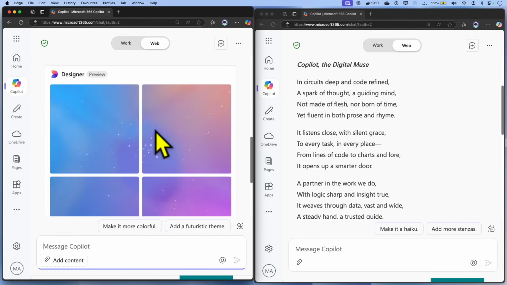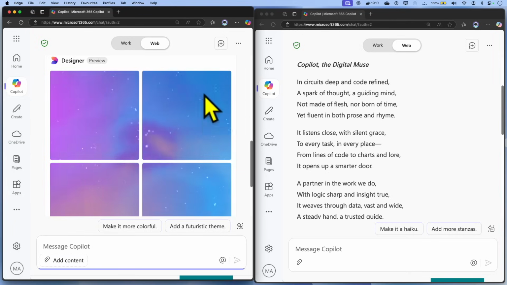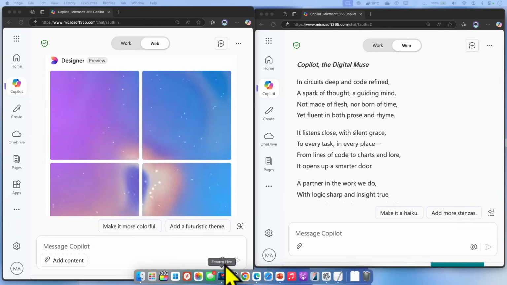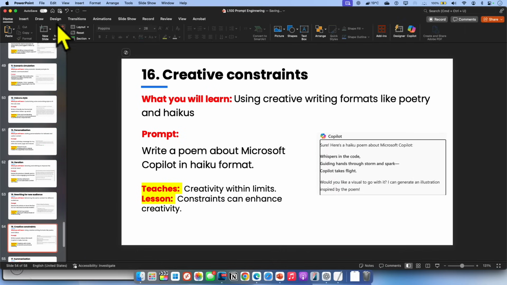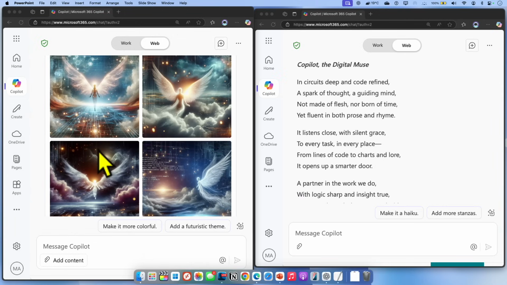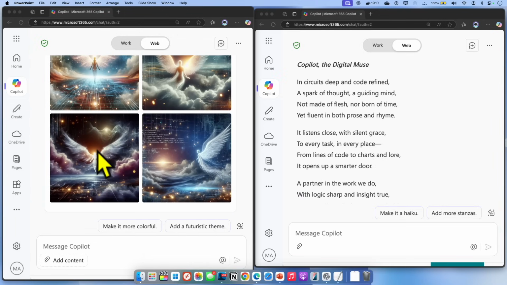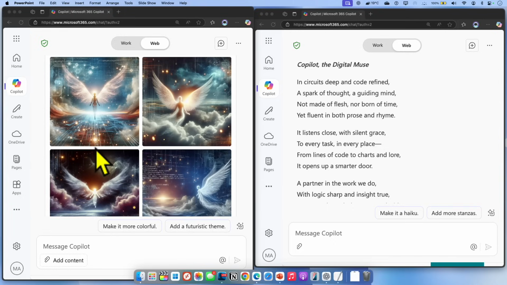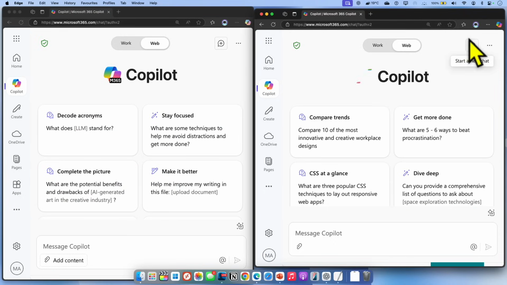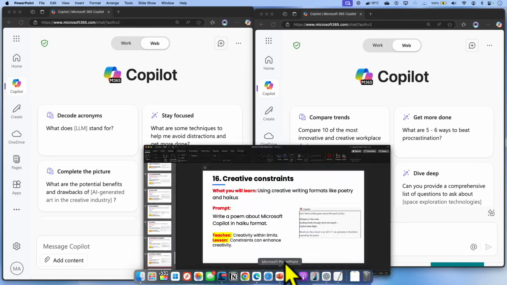So what we are learning here is the visual component of it, and then we are learning about the iteration and further modifying from an existing output, things like that. While that is happening, I'm going to add an example here so that we can reuse it later. So let's go back to the illustration. Wow, this is how Copilot is imagined based on the haiku poem above. Click on new chat on both. Let's go and look at another example.